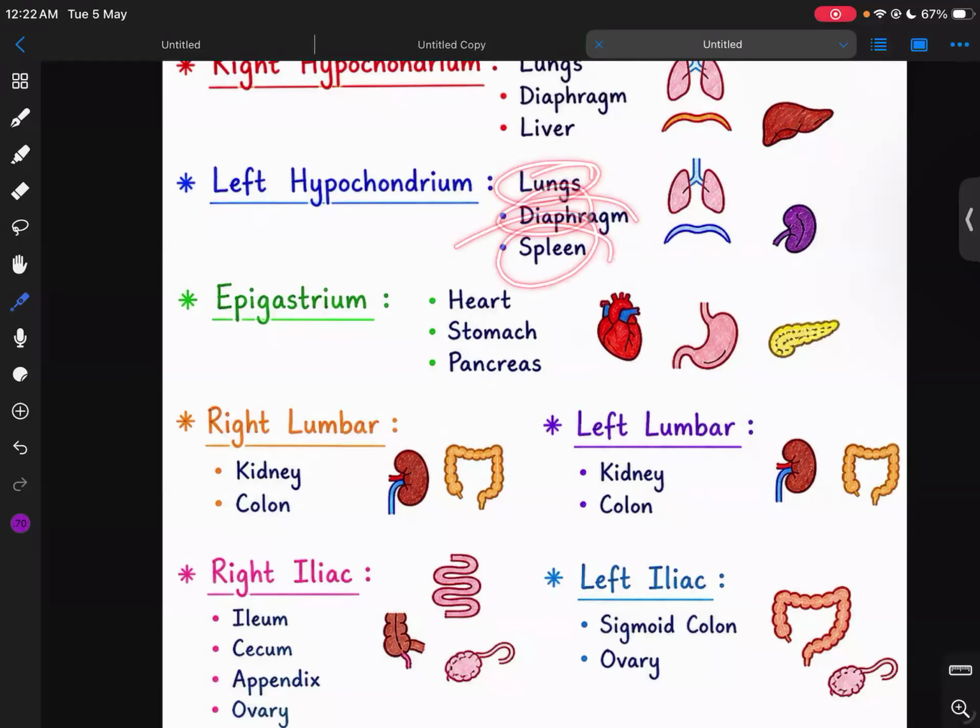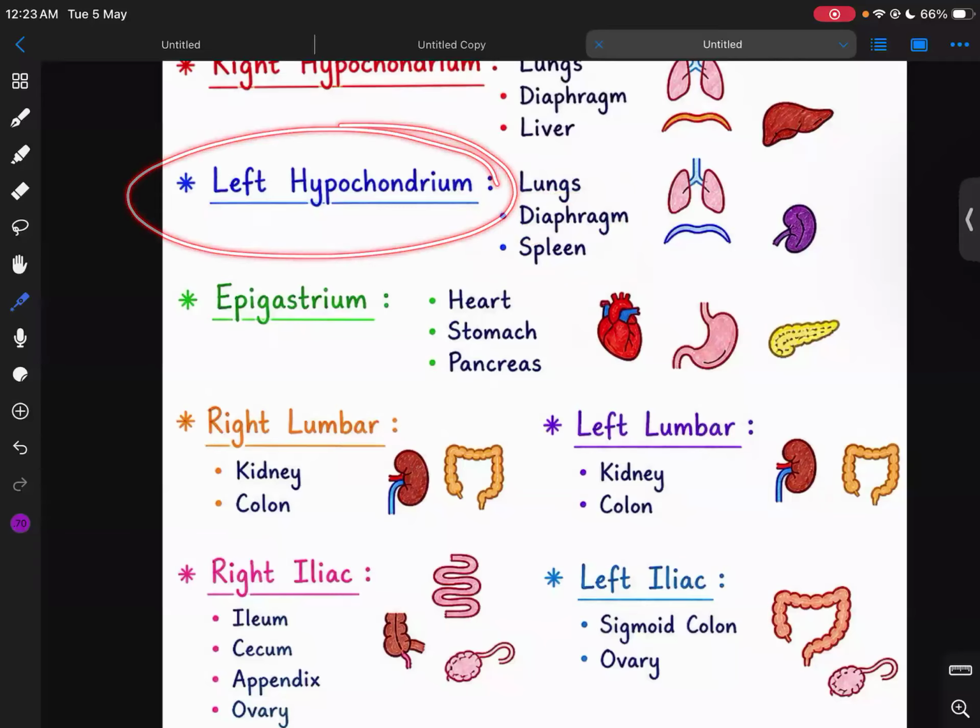And no pathology is there related to medicine. Lung pathology presenting with left hypochondriac pain will never be given in the basis exam. And diaphragm and spleen pathology are surgical cases, like diaphragmatic tear or splenic hemorrhage. They happen due to trauma. So you can remove from your mind that left hypochondriac pain will be given in the basis exam. So you can skip this part.